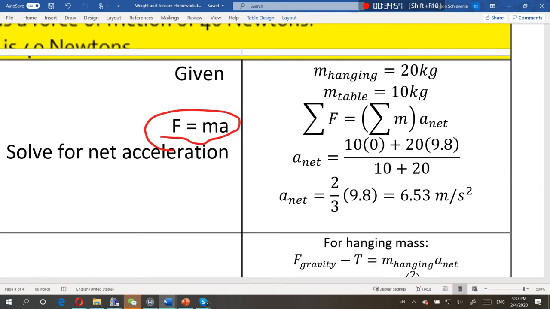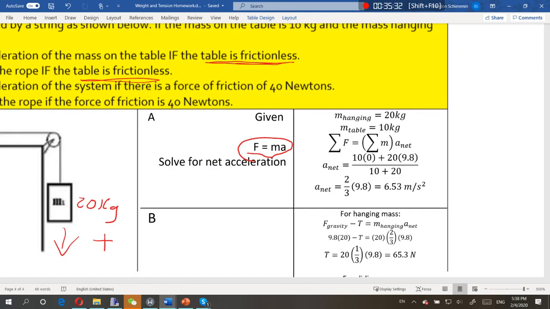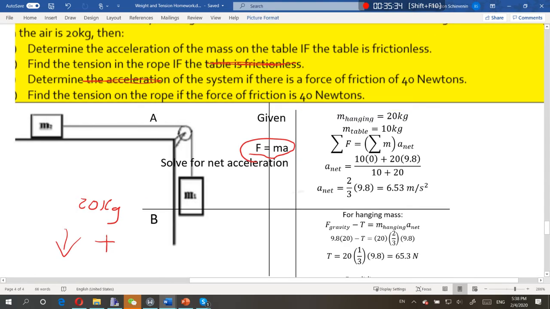Right now, if I'm looking at what's happening vertically, my first mass is not moving up or down at all, right? Because the table's there. So my first term, mass times acceleration, is 10 times 0, because we're not moving at all for our first mass. My second mass is moving up or down, though. So that's 20 kilograms times 9.8, the acceleration due to gravity. So when I add those two... Mr. Brandon, why is it not negative? Is it always positive in this case? You can choose whether something is positive or negative, but you have to stick to that choice.